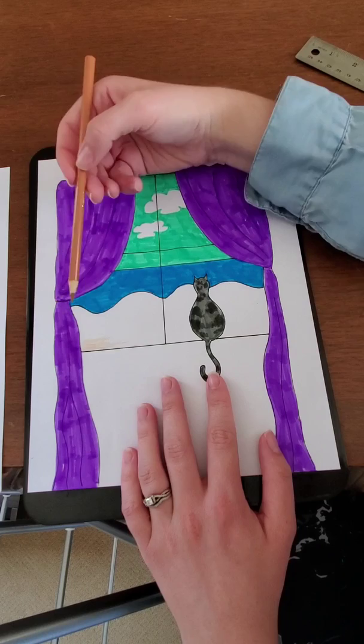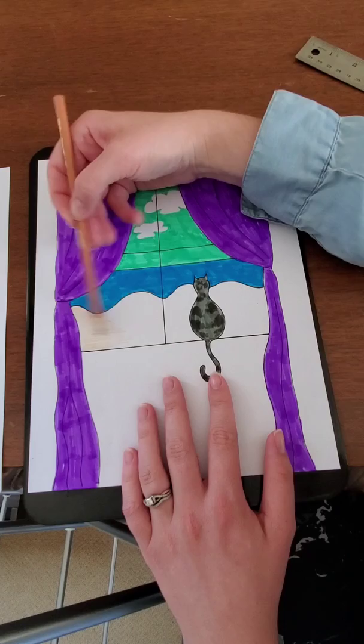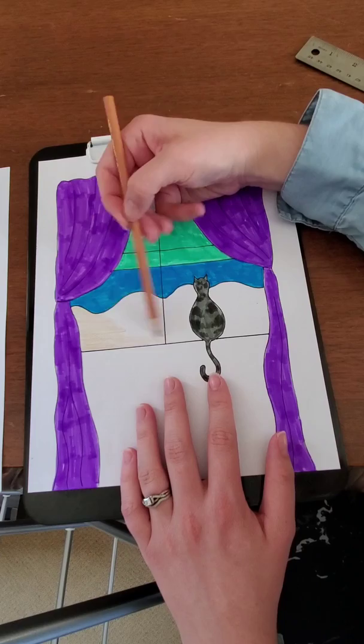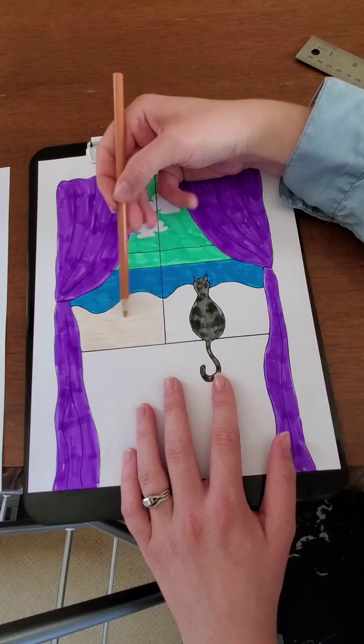This is where you can add details. If you want to draw stuff in the sand, like buckets and shovels, beach towels, umbrellas, you can do things like that. Or if you're doing maybe some grass, you can draw flowers. Draw flowers here, something like that. Maybe you want to add a second cat in your window. You can do that as well.